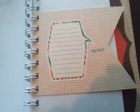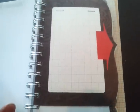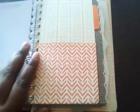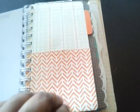Then you have that. More grid paper, and then this. More grid paper, then this. Pocket. Let me slow it down. More grid paper.